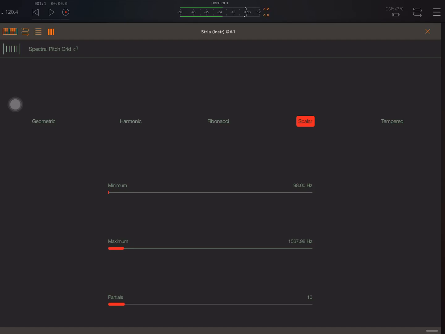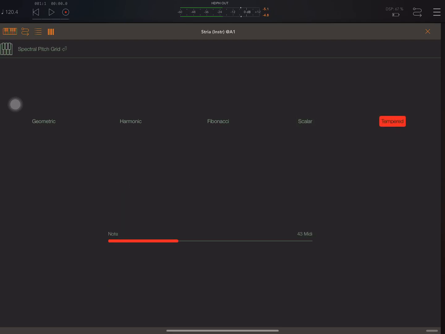So here we set the minimum pitch that will be played when we play the pad on the leftmost side, and the maximum pitch that will be played when we play on the extreme right of the pad, and then partials. If the number here is 10, that will divide the pad into 10 sections, like we take the minimum and maximum and divide it into 10 strips basically.